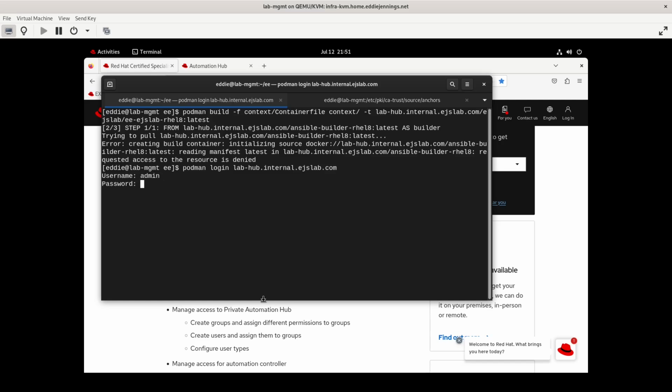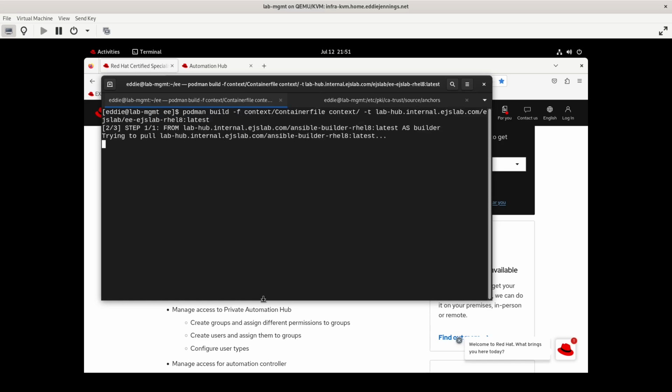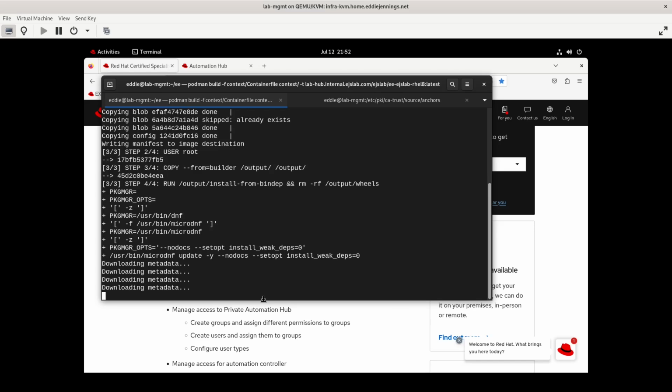I'm just using that default admin account. And now we'll try to build our container image. Another reason why I wanted to do this is because it's going to basically run DNF update for these images, because they're obviously a bit old and out of date as far as their packages.